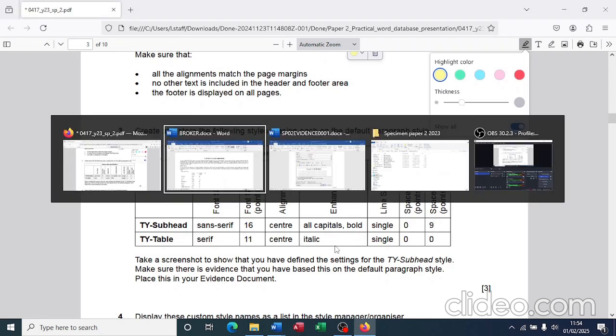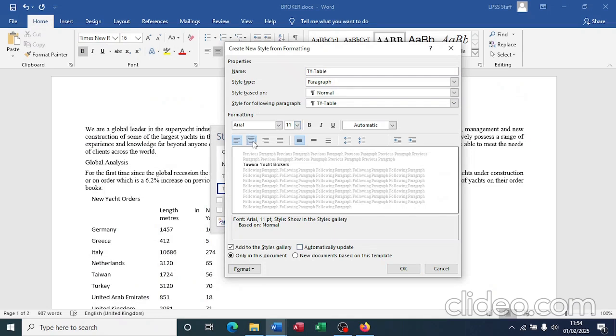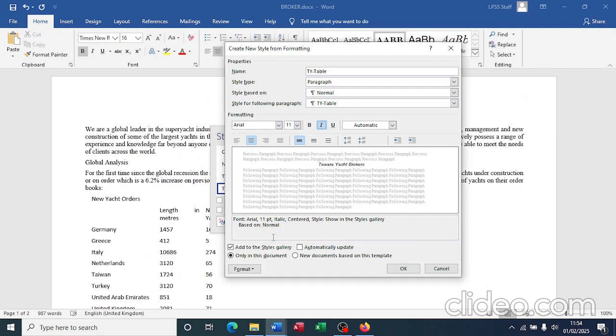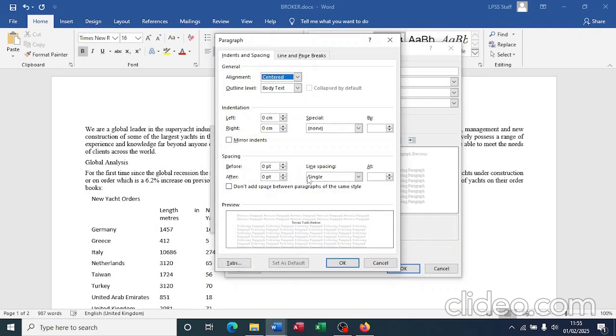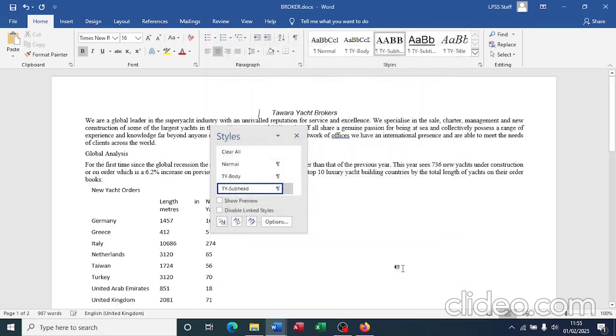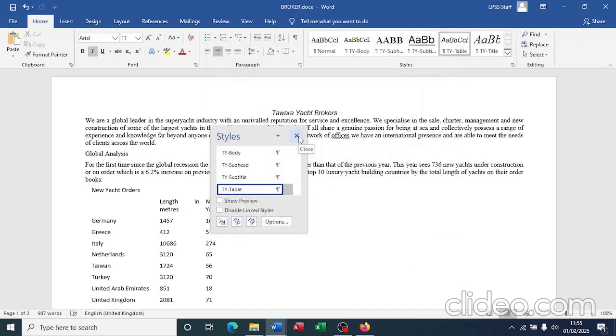Center italic. Single line spacing, 0 points before, 0 points after. Okay, that is the default and it's already set. And we are done.